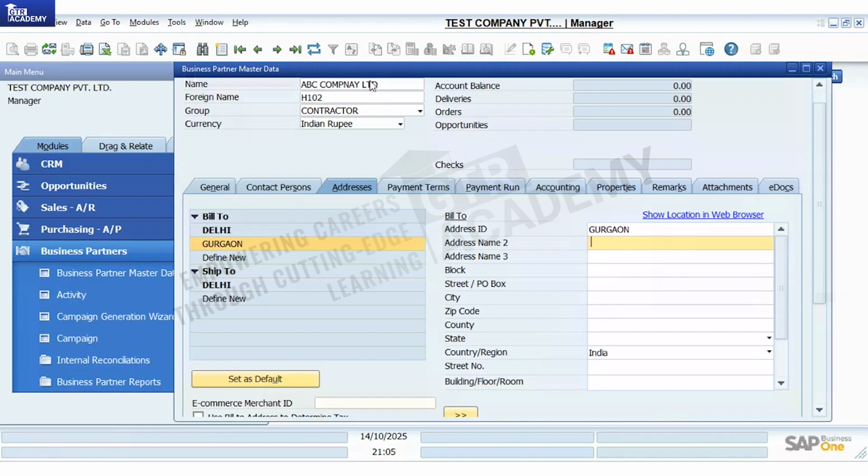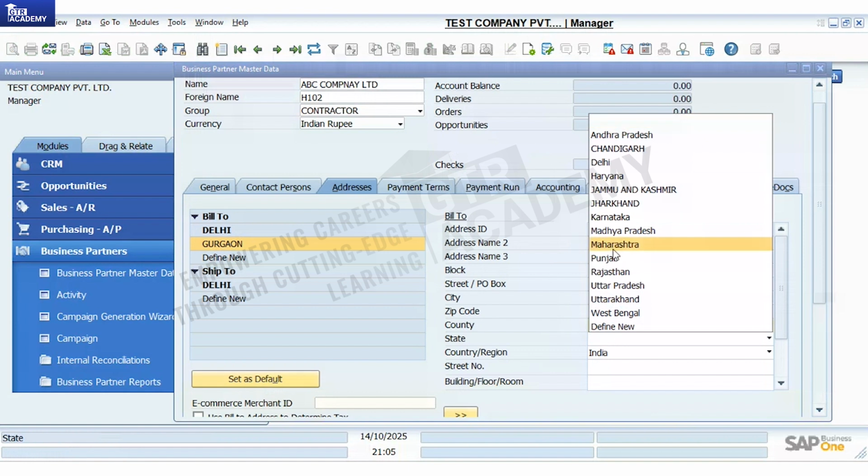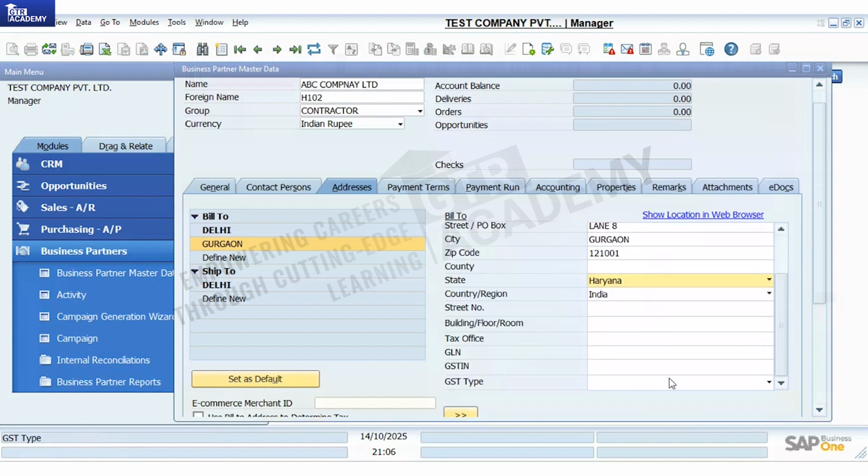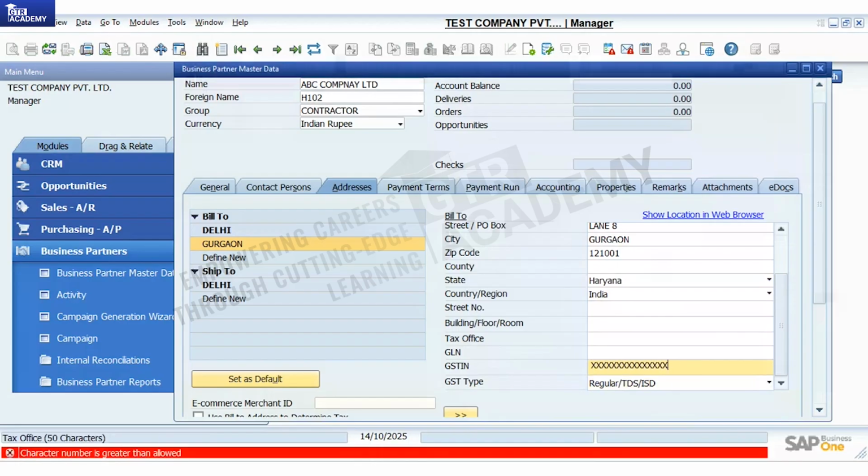Name, if the name will be the same, you keep the address name, and also the information in address 3, and you will keep all the information: street, lane 8, city, Gurgaon, 001. All the information you will update manually. And if GST information is there, you can type the GST number. Right now I am taking this.